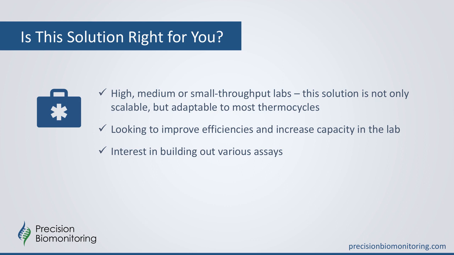So in terms of where this solution may fit, the next few slides just go into this in a little bit of detail. So in terms of throughput labs, this works in a scalable fashion and is adaptable to quite a few different thermocyclers. So whether you're high, medium, or small throughput, this is something that could be potentially useful. It, as we've mentioned, can help improve some efficiencies and capacity in the lab just for time-saving purposes, and can also be adapted for other testing. So at some point, if you're interested in running other tests, you can definitely do that beyond COVID-19.